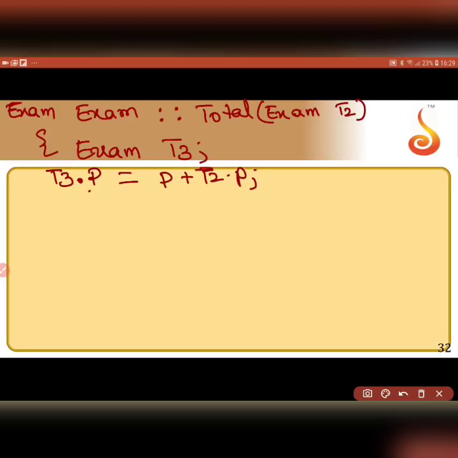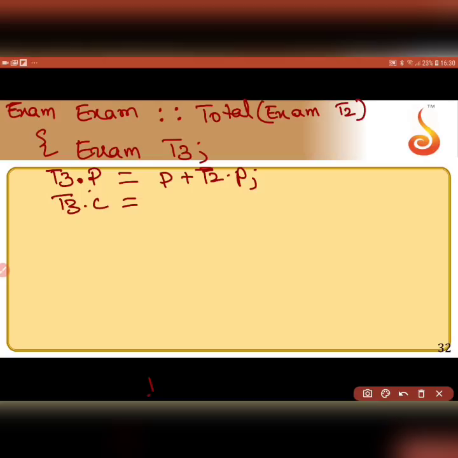And T3, which I have created in the function total, will have T3 dot physics holding the theory physics marks plus the practical physics marks. When I do main, I will again write this in a box and explain it so that you will understand it better, but you just go through what I am going to do here.